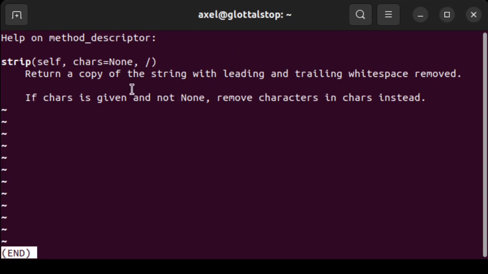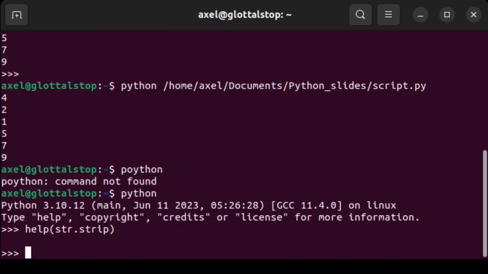Return a copy of the string with leading and trailing white space removed. If chars is given, so this is the default behavior, no character specified. If characters is specified and not None, remove characters in chars instead. So this means anything that's in there, if it's to the left or the right of the string, gets removed, right? It's just an example to show you how you can access the help function.